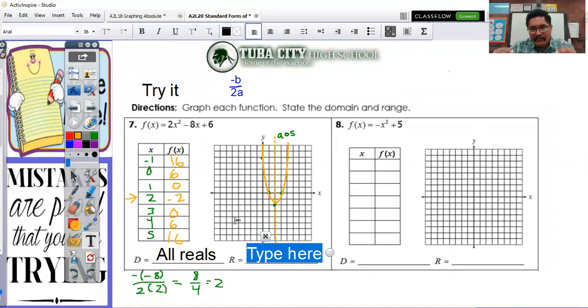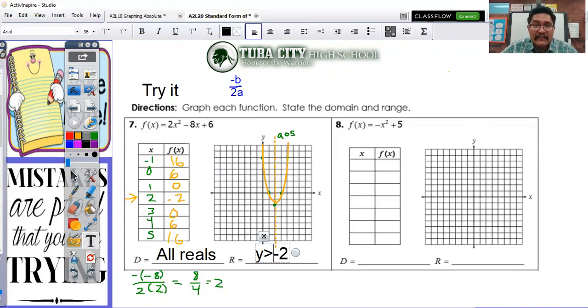So range, starting from the bottom, working our way up. The lowest number we run into is going to be -2. Now we need to have y values greater than -2. And I know sometimes this can be a little tricky. I think I've said this in a previous lesson.